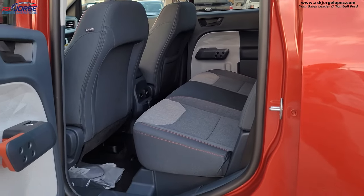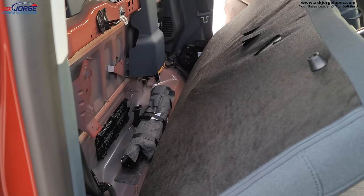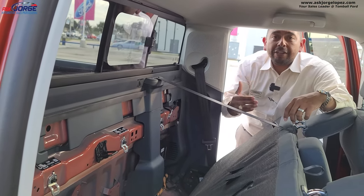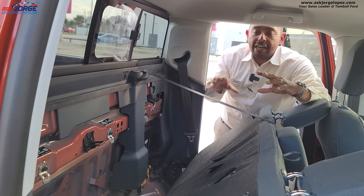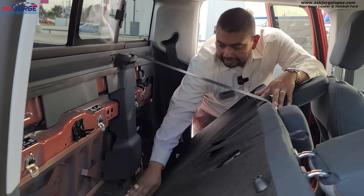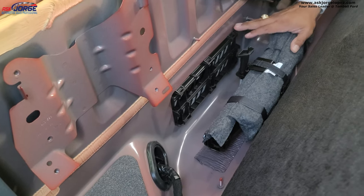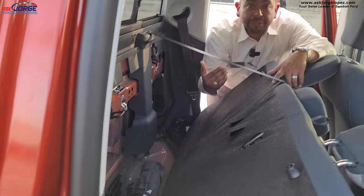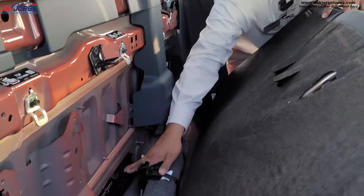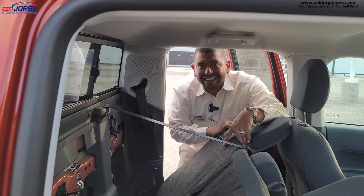You've got your jack back here. I like this industrial look — yes, it looks unfinished, but Ford is cutting costs on things we really don't see, like back here. And this right here is actually pretty cool — I never knew this existed on a vehicle like this, but it's a cabin pressurizer. When somebody shuts the door, air can get pressurized so you've got a very comfortable, sealed feel inside the cabin.